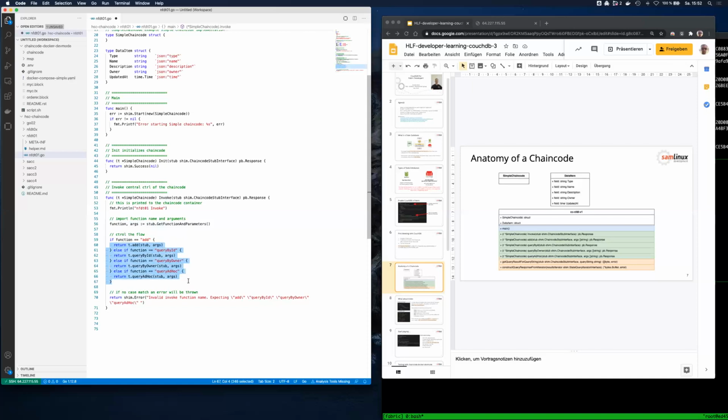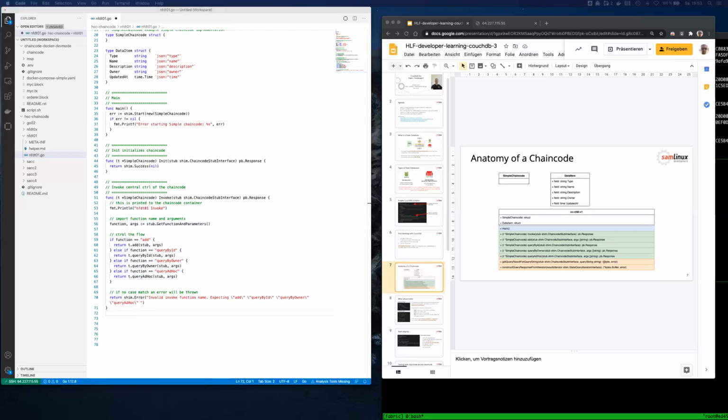And when you call something which is not in this function list, we can call an error and give an error message return. I think that's a basic structure, which you can find in every example. Most examples are structured like this one.